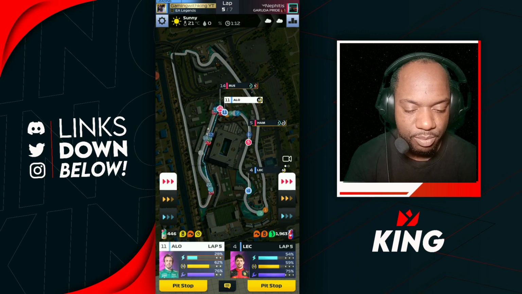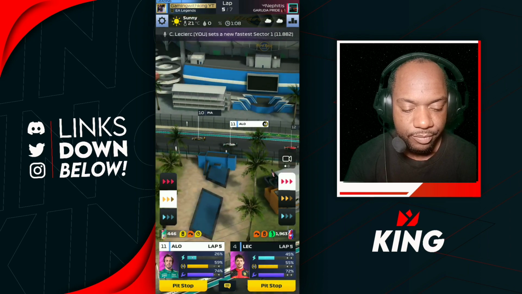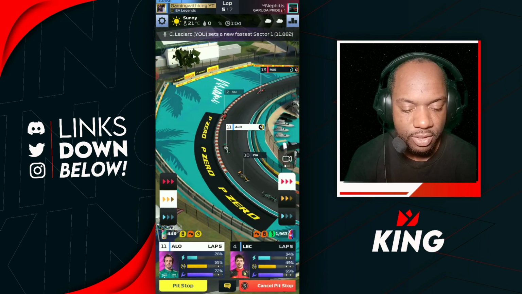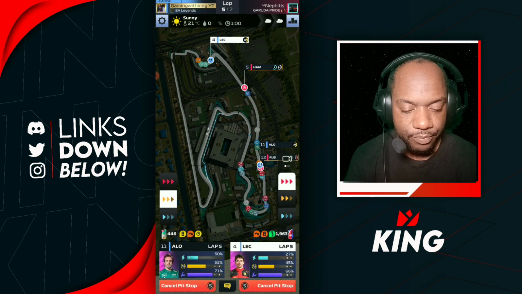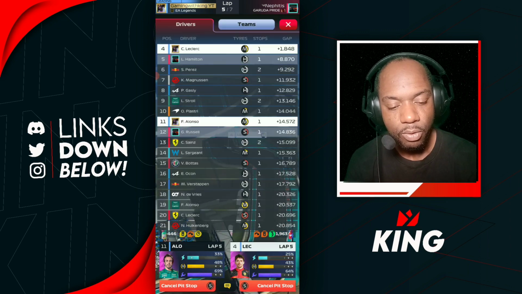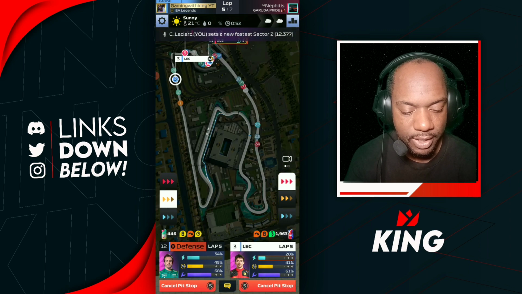So we just want to pick up some positions, pick up a little position, and then we're going to just switch back now. No servicing to the soft compound. No servicing for both drivers. We didn't want to empty out Alonso's power unit or Leclerc's power unit, but let's go attack these hard tires as we're on the mediums.